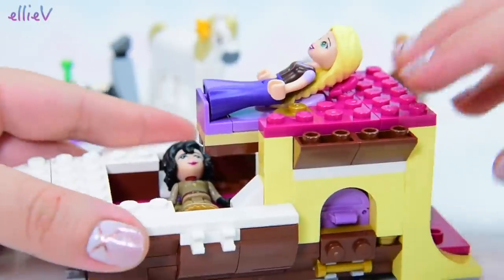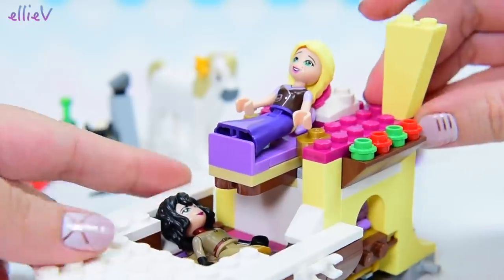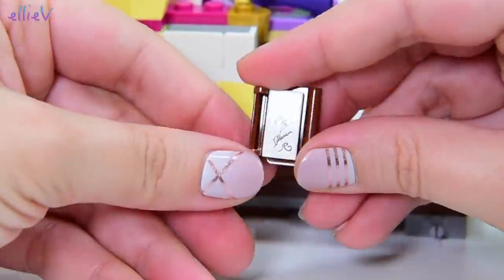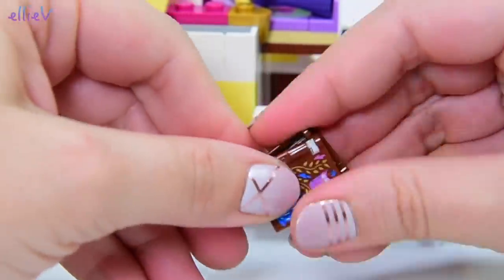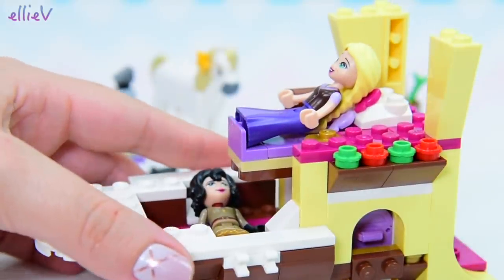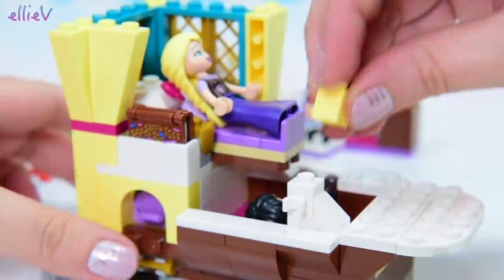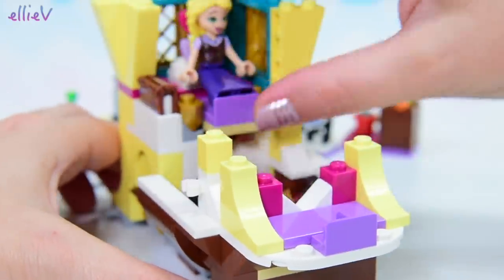It's very snug inside the caravan, but there's enough space for two to sleep. There is a place to put some of their carrying stuff on the front, and Rapunzel even gets a pillow. We have one of these old-fashioned scrolly-looking book pieces — it's actually a printed piece with a really lovely design. I'm going to assume it's Rapunzel's diary, sitting in a little niche right next to her bed. She gets these beautiful big windows up here, so she won't be claustrophobic. The spot down the bottom would be kind of claustrophobic — you'd also get stepped on whenever the person on top has to get down in the middle of the night.